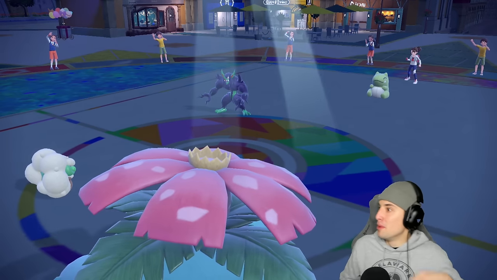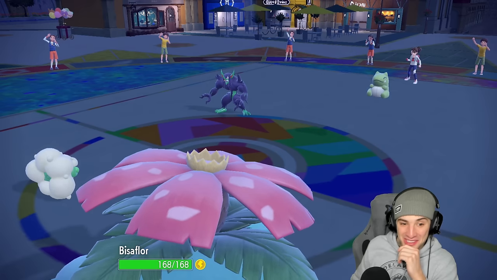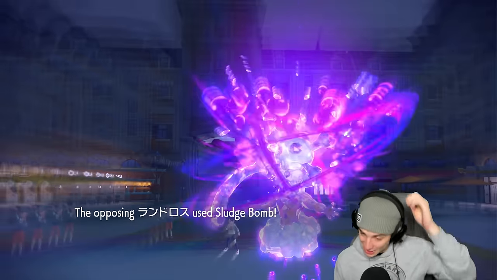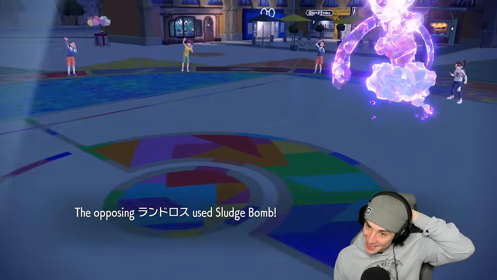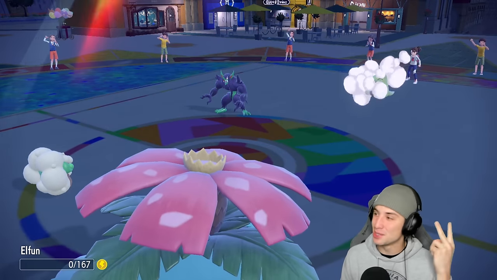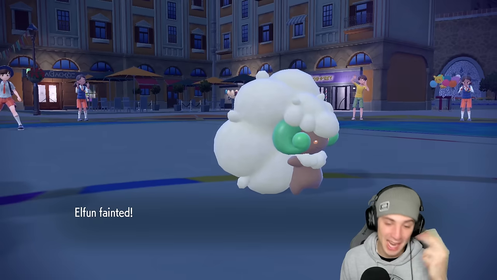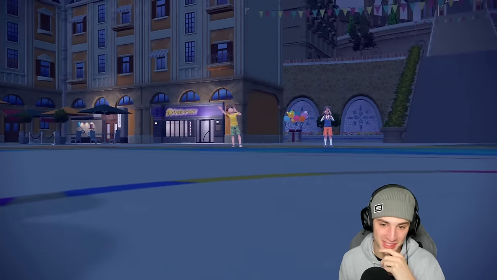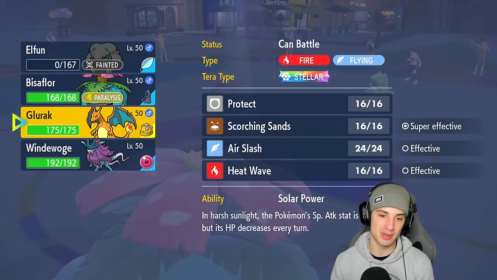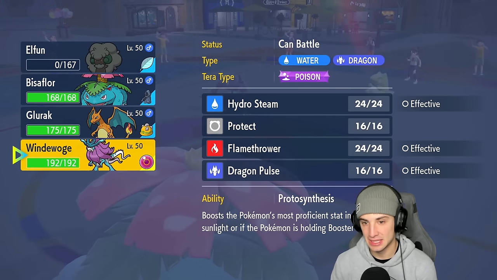And I'm paralyzed two turns. Sludge Bomb gonna fly through here. Come on now. He's gonna get rid of my Whimsicott. So at least we got off Tailwind and Sunny Day, but two turns? I get paralyzed two turns. They sleep one turn. Oh my lord. Is now time to go into Charizard or Walking Wake?